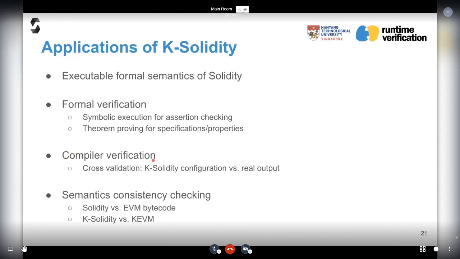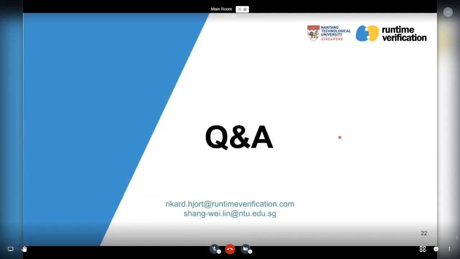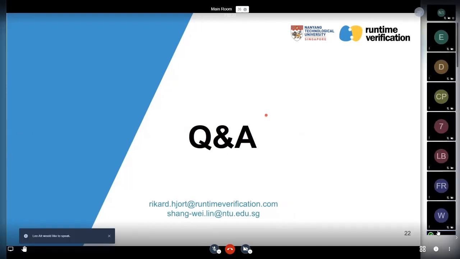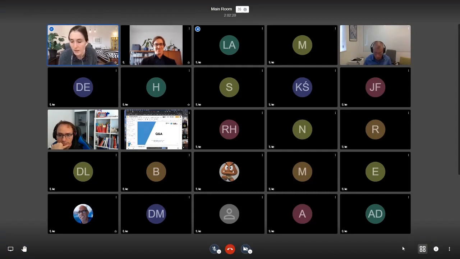Last but not least, you can even do semantics consistency checking. For example, how do you know that a behavior in a Solidity level conforms to that in the EVM bytecode level? To do the consistency checking, you need the formal semantics of EVM, which is supported by another project KEVM from Runtime Verification. I think that's pretty much I want to share with you today. Ricard and I would be happy to take questions if we still have time. Yes, you still have a couple of minutes. Feel free to ask questions in the Solidity Gitter chat or right here in the room. Somebody's raising his hand.